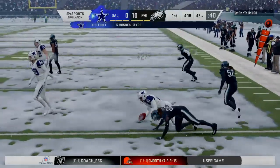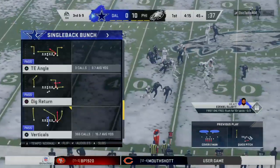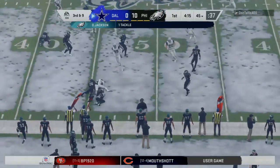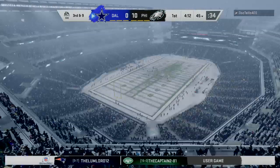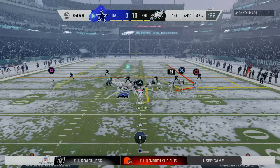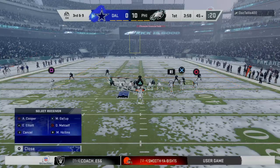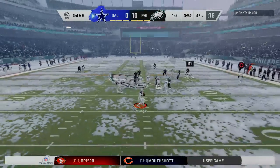Trying to turn the corner, but he's going to be stopped right near the line of scrimmage. No gain on the play there, so that doesn't help. Now they're looking up at a 3rd and 9 situation. The Eagles call on the extra defensive back here as they prepare for a stop on 3rd down. Here's Haskins.